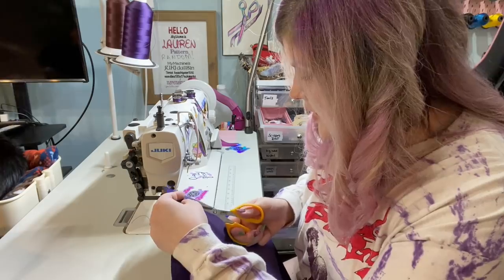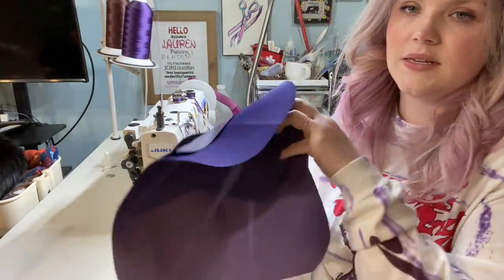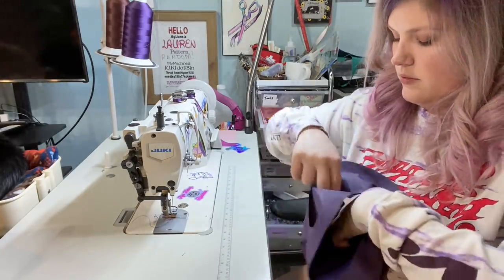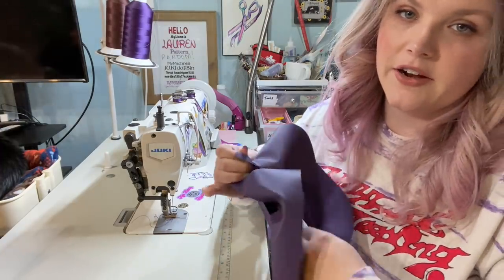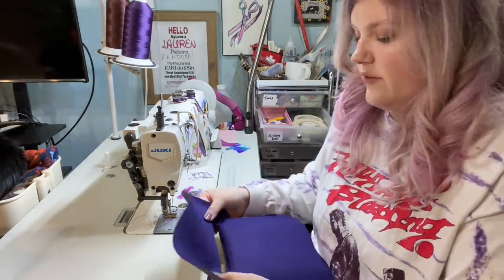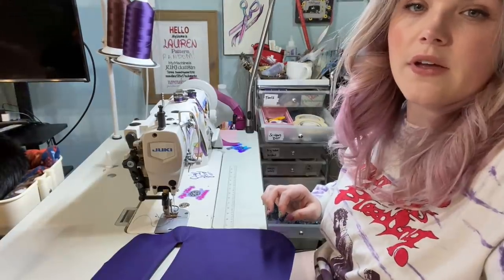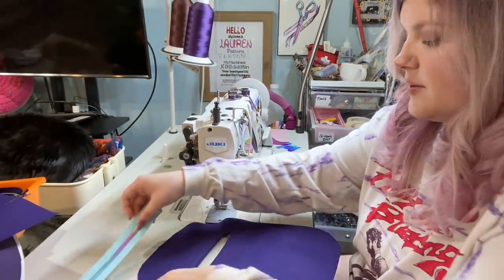And make sure you're not cutting through the thread or your stitches, you're just snipping right next to them. And I'm going to pull this through. And then I'm going to press it with my iron using a gentle amount of steam, especially with waterproof canvas or you'll melt it. So that's all ready to go, so we can sew the zipper pocket in.